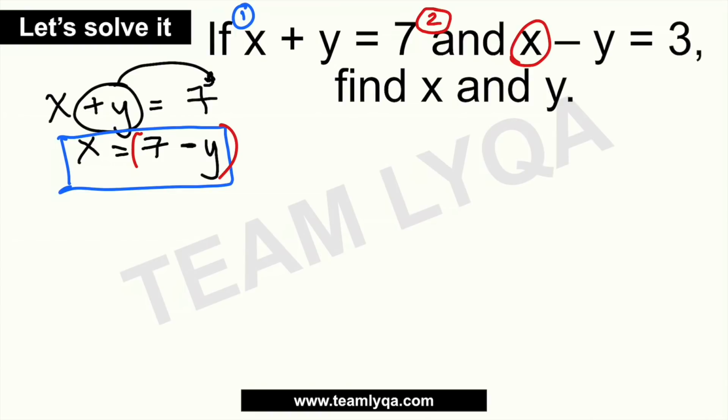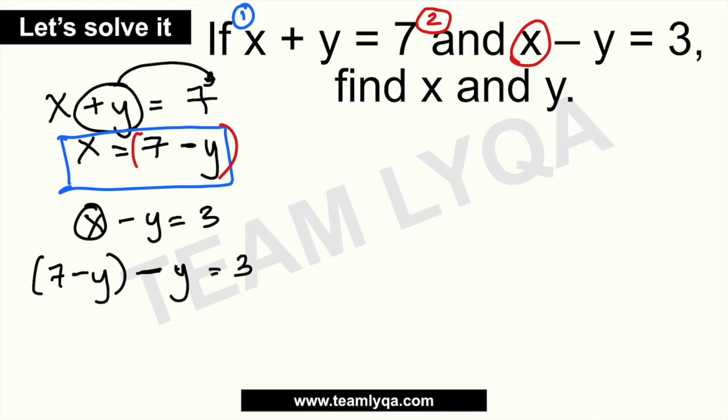You have, instead of x, minus y is equal to 3. Etong x na yan, kokopyahin ko tong buong ito. So, you have 7 minus y, again, in place of the x, tapos minus y is equal to 3. Okay? Tapos ngayon, isosolve ko na ito. So, dahil ito naman ay simpleng addition lang, subtraction, ko-combine ko lang yung like terms. We have 7 minus y is equal to 3. Ang rule natin, pag pareho sila ng apelido, pwede natin pagsamahin yan. May invisible na 1 dyan. So, ibig sabihin, this is negative 1 plus negative 1. Ang mangyayari dyan, magiging 7 minus 2y is equal to 3.